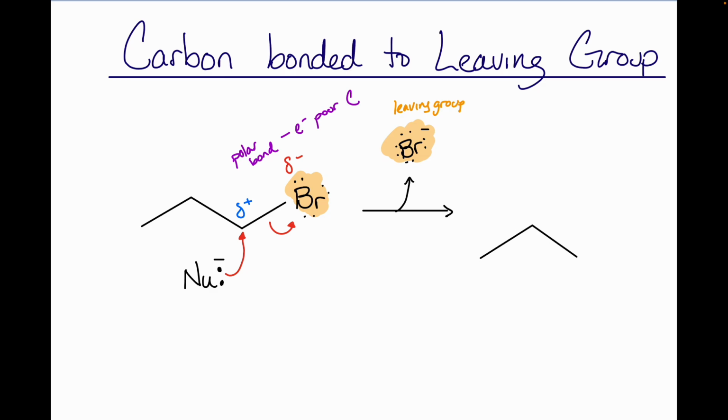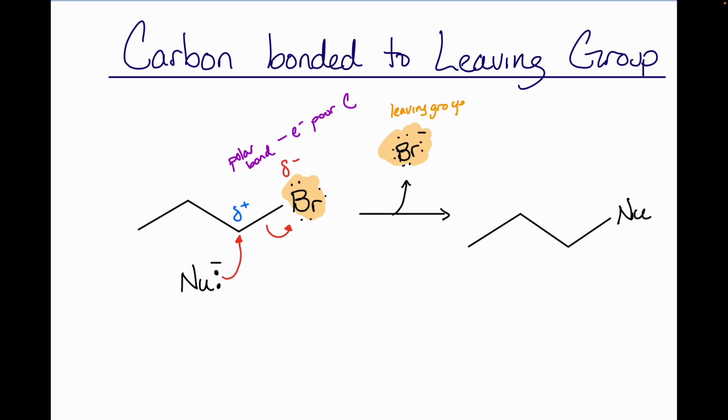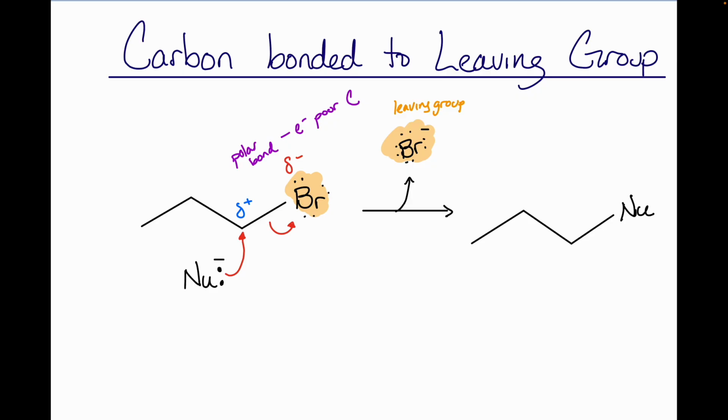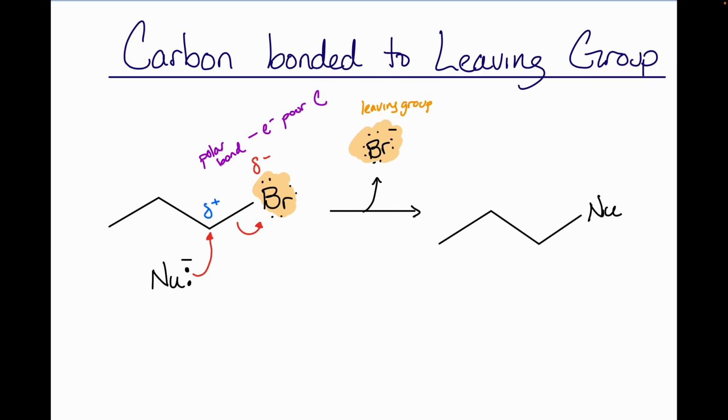Just to finish this off, in this reaction here, we would now have a new bond between that carbon and our nucleophile. Okay, so this would be a substitution reaction here. Our nucleophile attacks that partial positive carbon and kicks off that halogen leaving group. Again, for right now, the only good leaving groups we know are our halogens, so let's just note here, our good leaving groups are our halogens. These are good leaving groups.